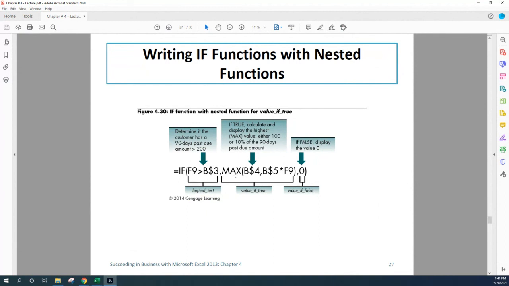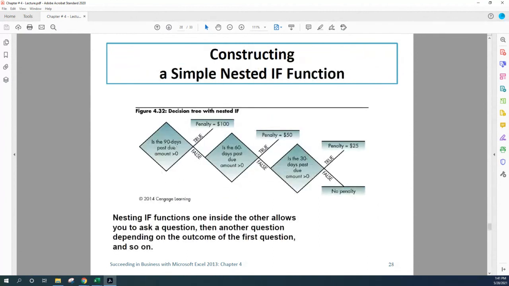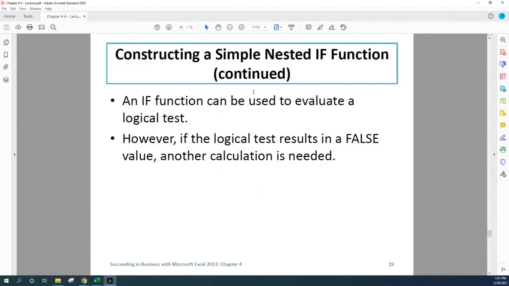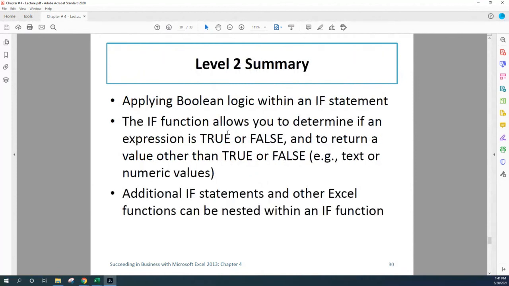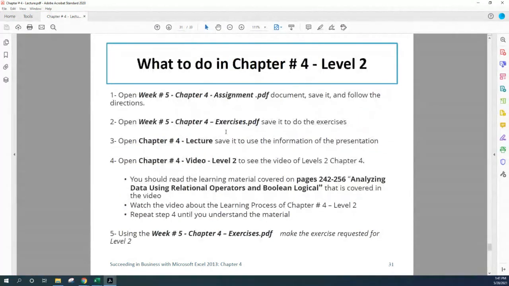This is the condition true, and this is the condition false. Okay, in the nested IF, in one or the other, you can use another IF. Okay, another IF. So this is basically related to the IF.